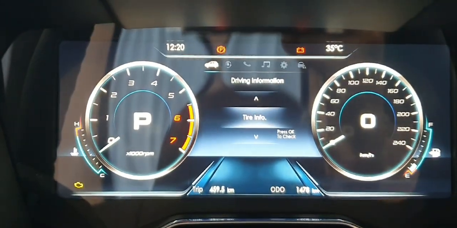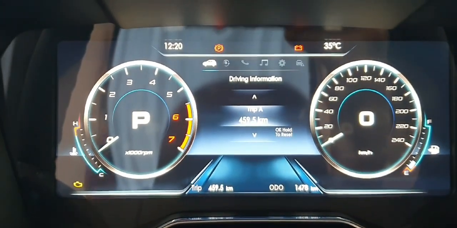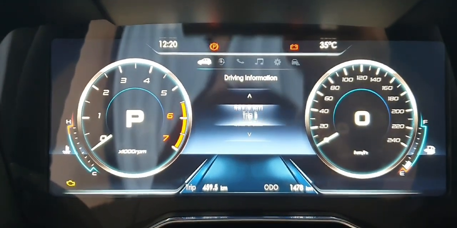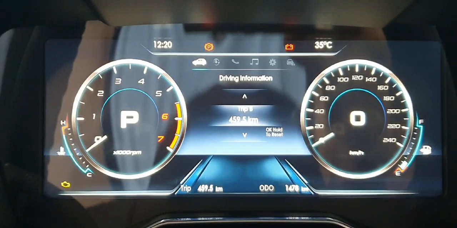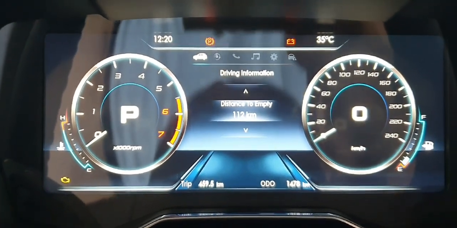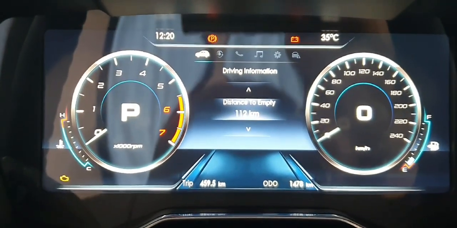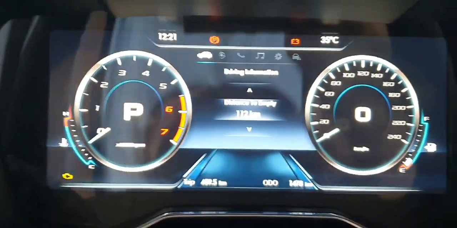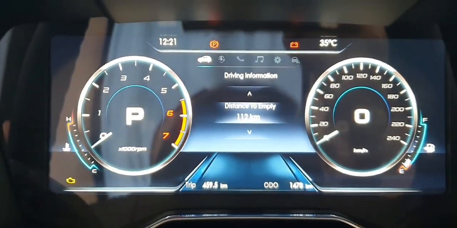So moving on, it also measures the trip length. So there's another one. And then this is where we started earlier. So distance to empty, you'll know how many kilometers are left in your fuel.